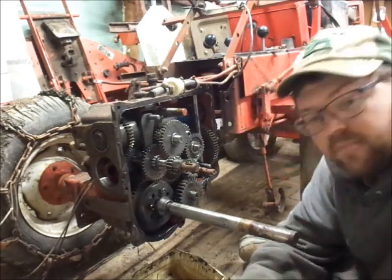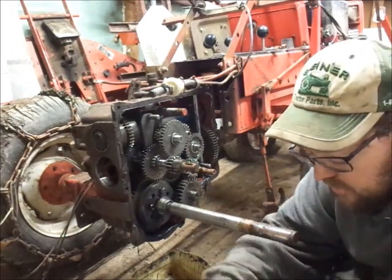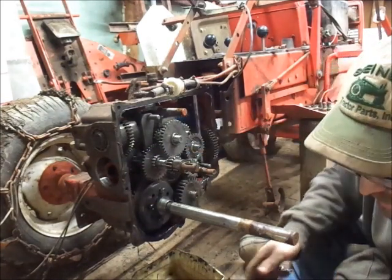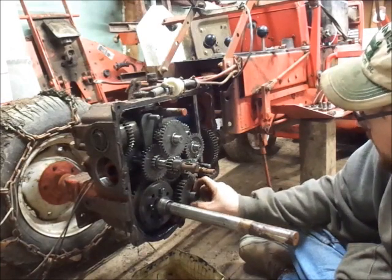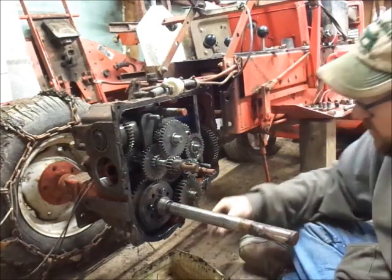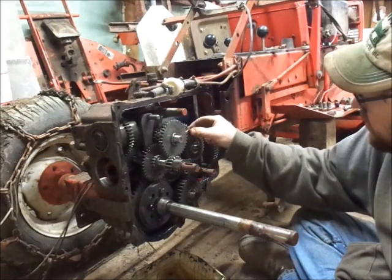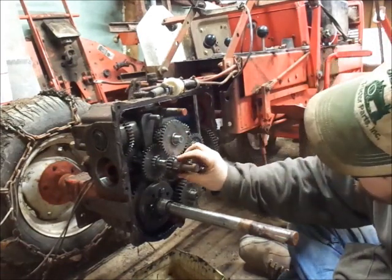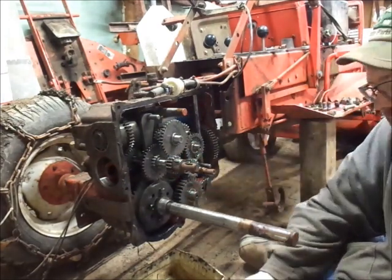So I got, you guys won't be able to see this, but I got two thrust washers stuck to the cover. One is this one. One is the final drive gear. And I have just this one thick washer, which I'm fairly certain came off of there. And we did real good. The key is still in the forward clutch gear. That's nice.